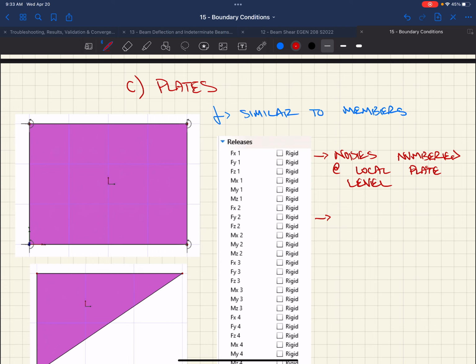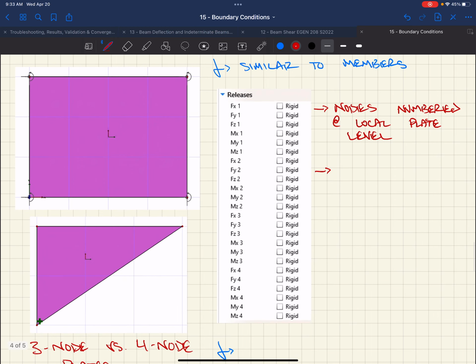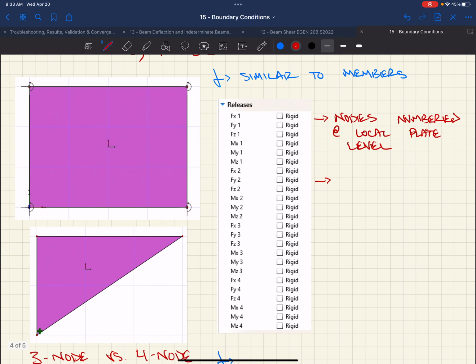When it auto meshes, is there any rhyme or reason to the numbering? I don't know. You just gotta look and see. This one's really tough. You release it, and you'll be like, I think that's node 1, and then hopefully you'll see it here, and then you'll say, I wanted this one, and you'll try node 3, and then that'll be that one.